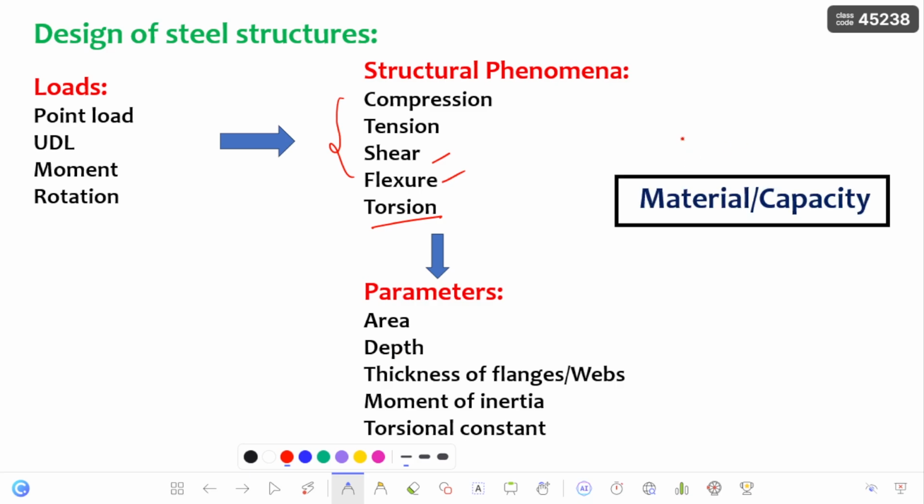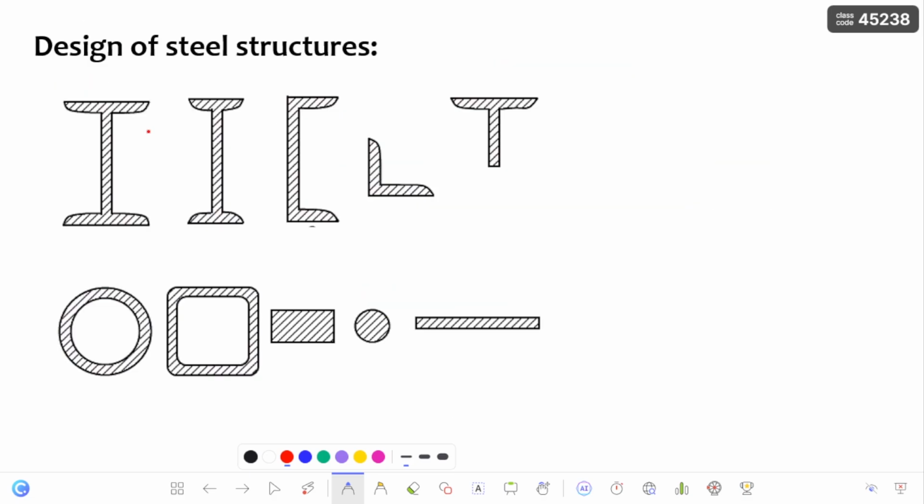Absolutely, you have to find a cross section which has a high material to capacity ratio. Within the least possible area of that cross section, you have to come up with the higher capacity value of that cross section. These are the different types of cross sections which are used in steel construction. Here you can see this is the I section. I section has the capacity to bear flexure, shear, and also axial compression. Now coming to the torsion, it does not have the torsional resistance capacity. It is not at all preferred in case of torsion load.